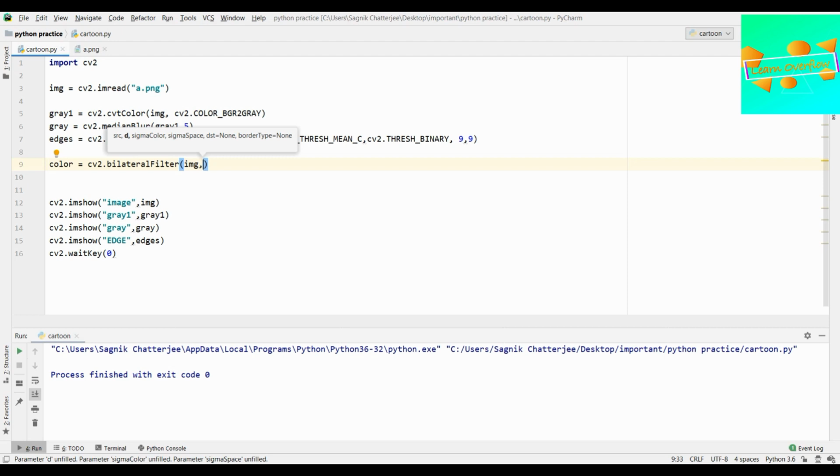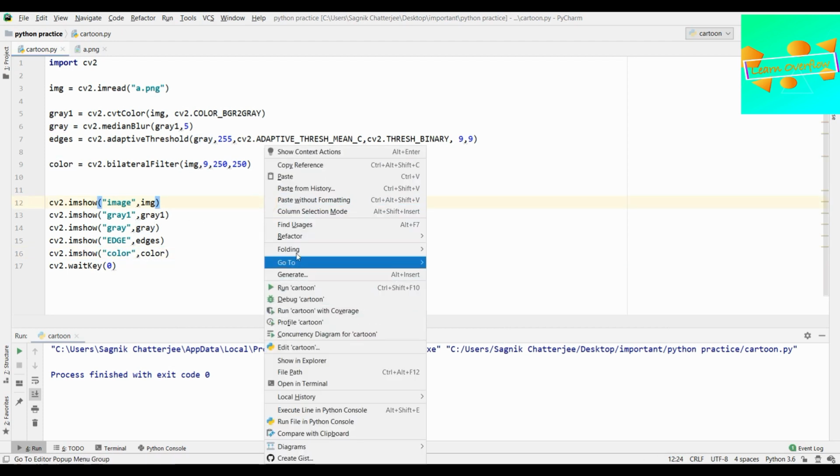So we'll say color, then we'll just give some values. The first one is d, and we give d as 9. Then sigma color, which will be 250. And then it asks for sigma space, which will also be 250. Now look at what actually happens when we do this. Basically, if we just print color, I don't think we will see much of it, because we're just making a bilateral filter. No problem, we'll print it again if we want. So this is the color.